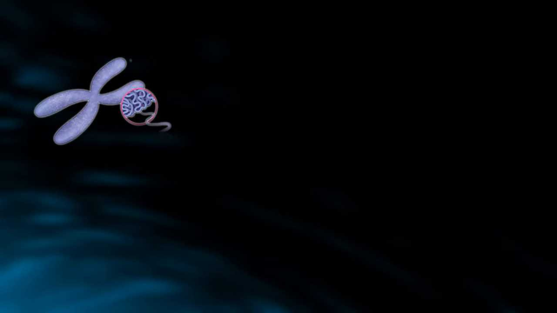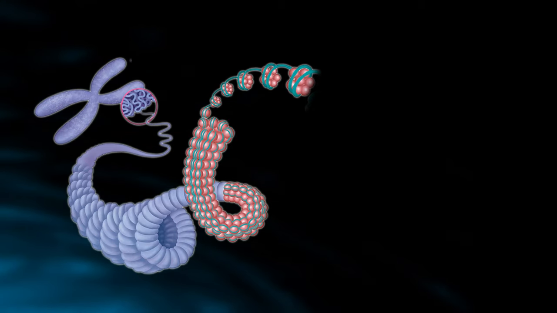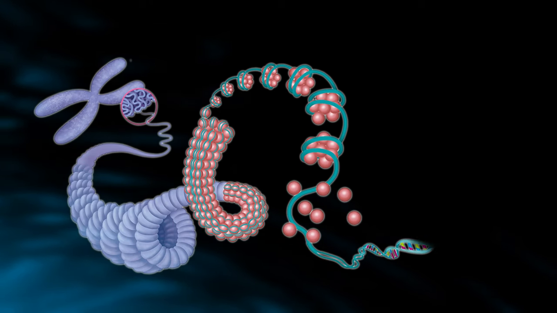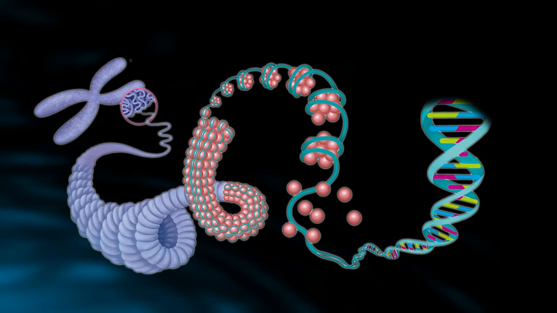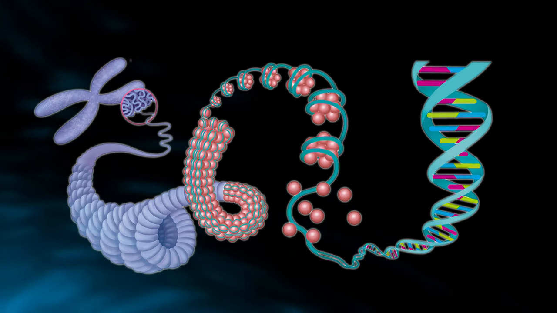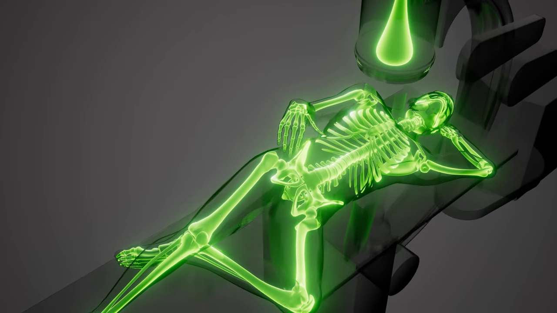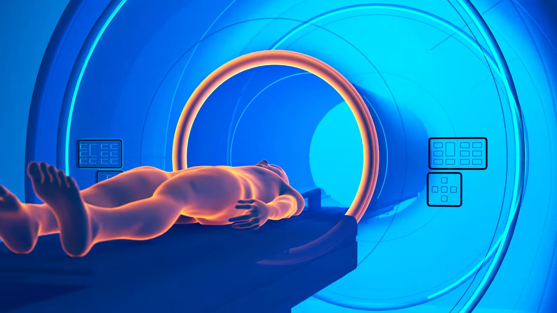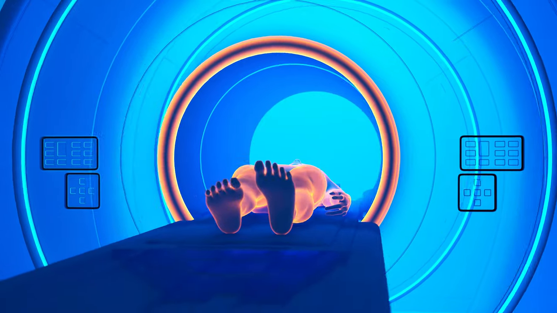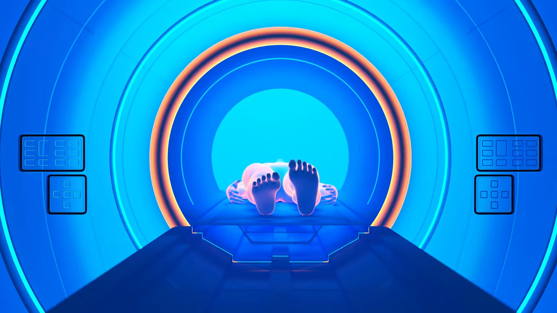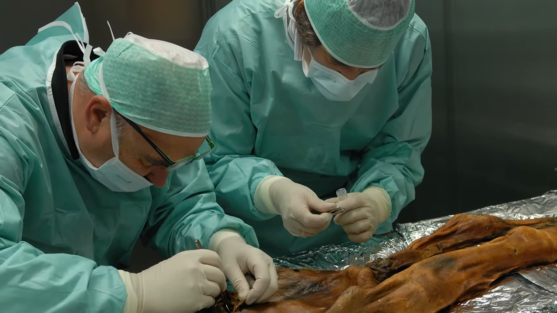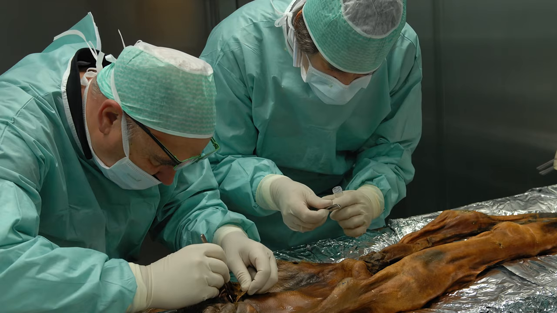Ötzi's full genome has been sequenced. The Y-chromosome DNA of Ötzi belongs to a subclade of G, defined by the SNPs M201, P287, P15, L223, and L91. In 2001, X-rays and a CT scan revealed that Ötzi had an arrowhead lodged in his left shoulder when he died, and a matching small tear on his coat. The discovery prompted researchers to theorize he died of blood loss from the wound, which would probably have been fatal even if modern medical techniques had been available.